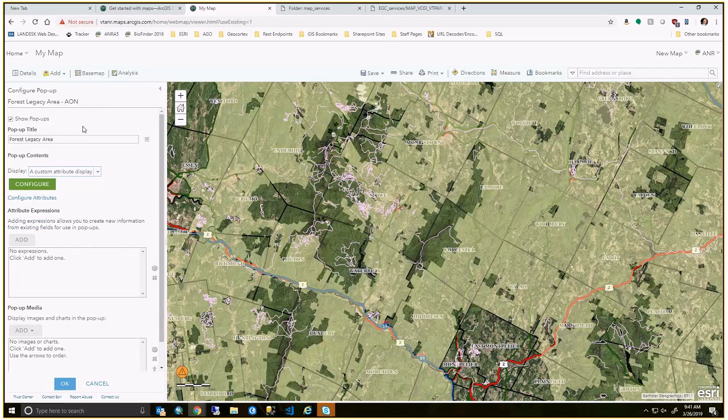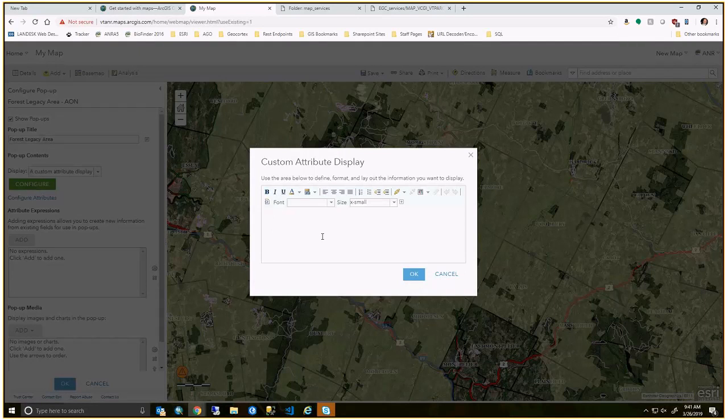It allows me to set up rich text HTML, formatting the pop-up in such a way where I can type some information, but I can also substitute in attributes where necessary. So if I choose a custom attribute display and click configure, I can then start creating the content that will display when this particular feature is clicked in the map.